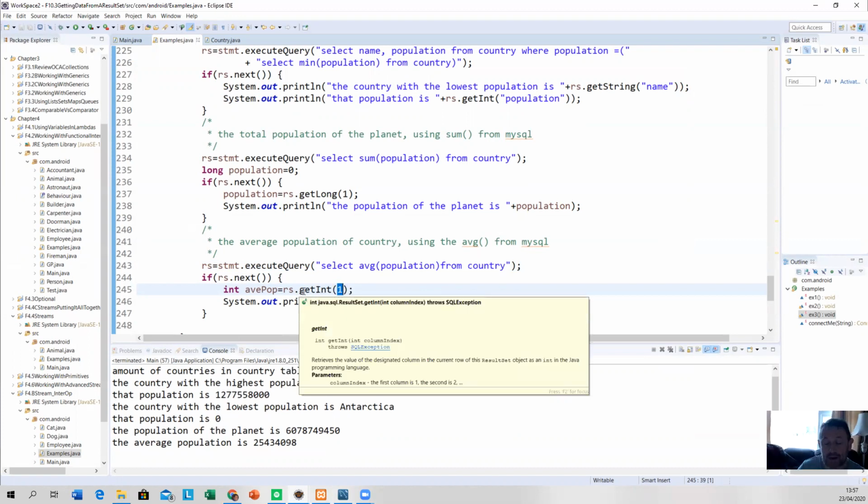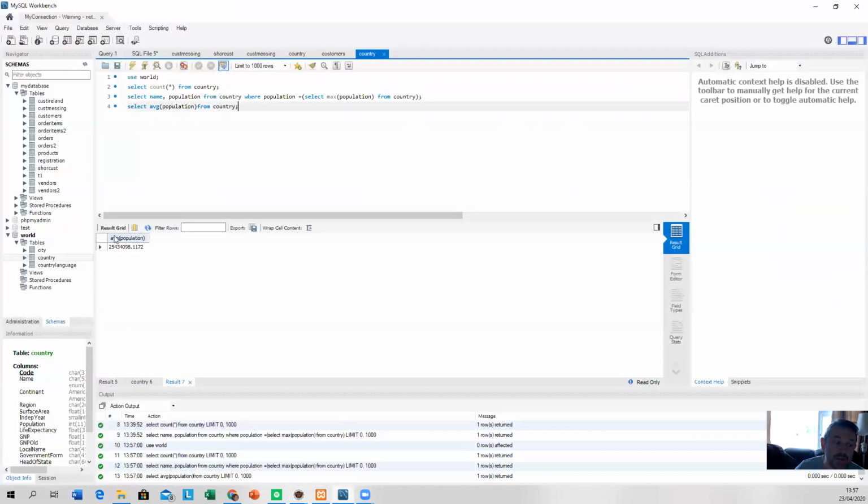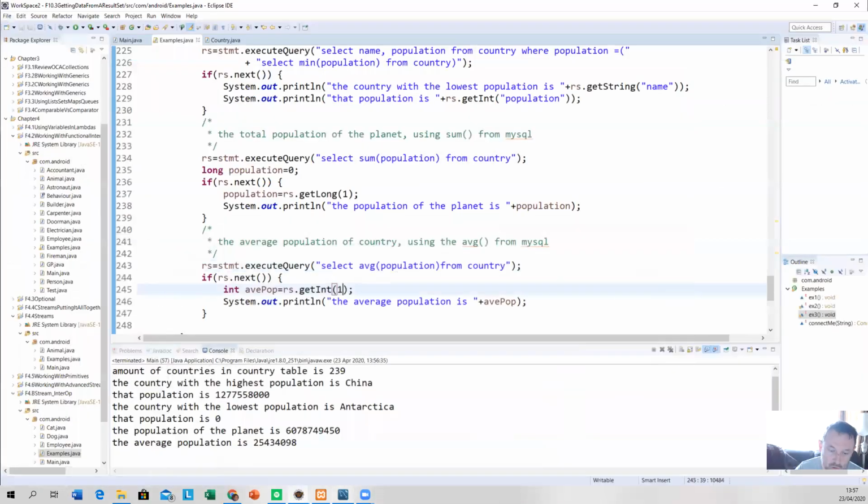If you don't give the columns a name yourself, you're not guaranteed what the name is going to be. So see what happens with MySQL? It gives the name of avg population, all right? So that's why it is better to use numbers than it is to use column names. Why? Because column names can change. All right. So rs.getInt(1), that's going to be the average population.